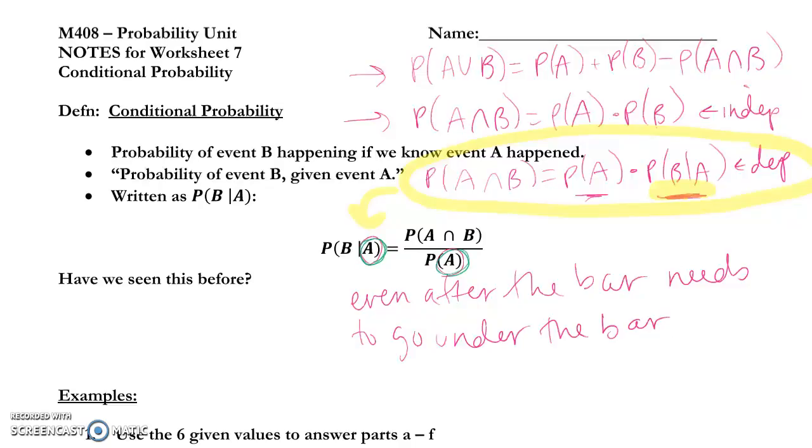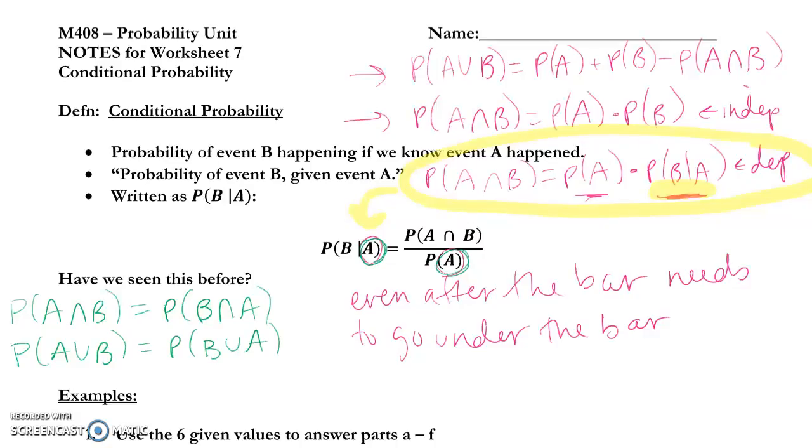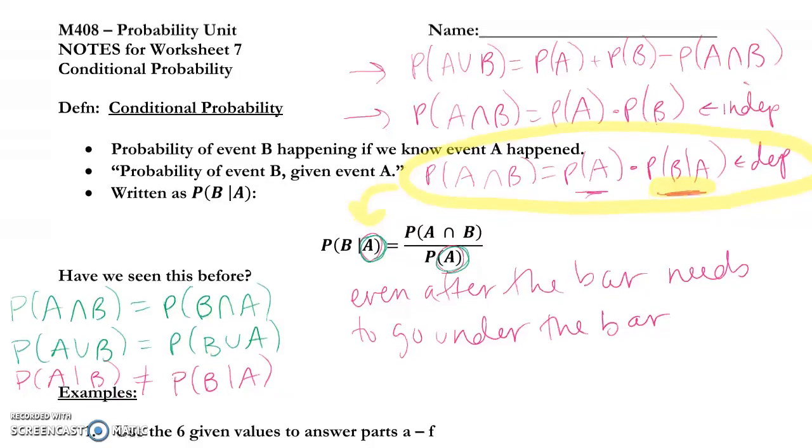That is the same value that will go on the denominator. Another thing that we talked about is that with "and" and "or" statements, order does not matter. So for example, the probability of A and B is the same as the probability of B and A. That is also true for "or" statements: the probability of A or B equals the probability of B or A. However, the same is not true for conditional probability. If I had the probability of A given B already happened, that is not going to be the same as the probability of B given A occurred. All right, let's go ahead and take a look at these problems below.